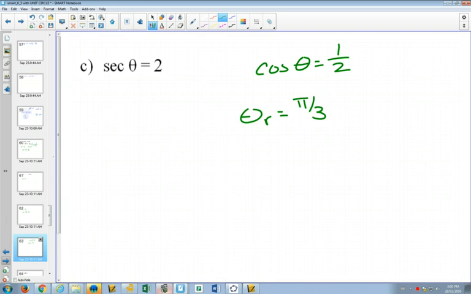What quadrants will this one be in? Quadrant 4 and quadrant 1. So we list the family members in quadrant 1 and quadrant 4. And where cos is positive, secant will be positive. So secant follows the same cast rule as cos. Cosecant will follow the same cast rule as sine. And cotangent will follow the same cast rule as tangent.